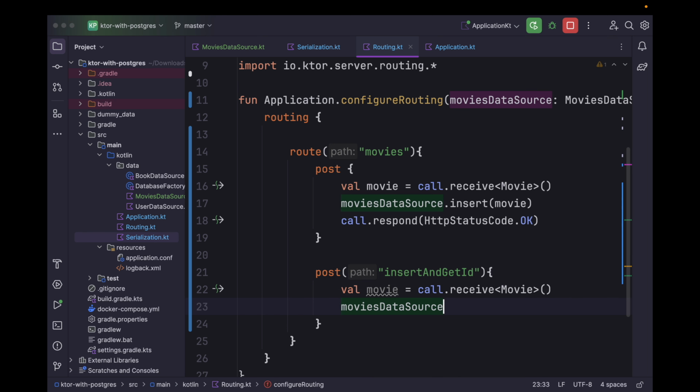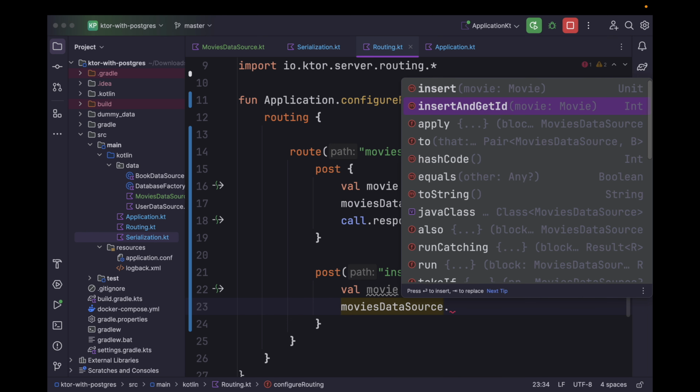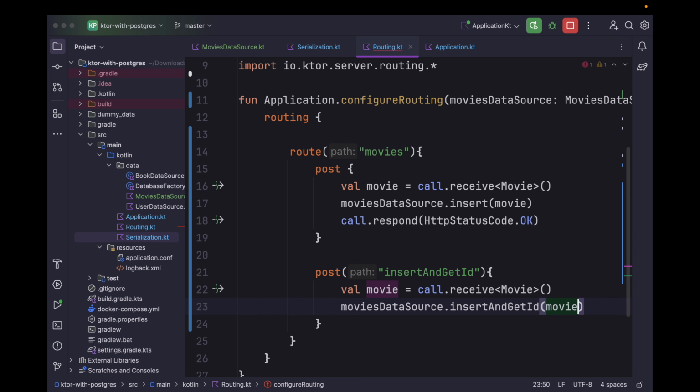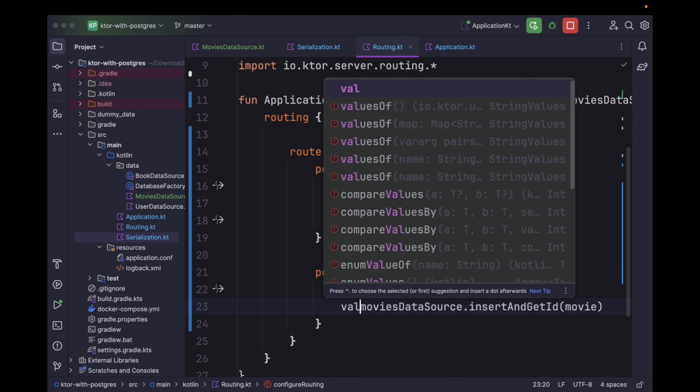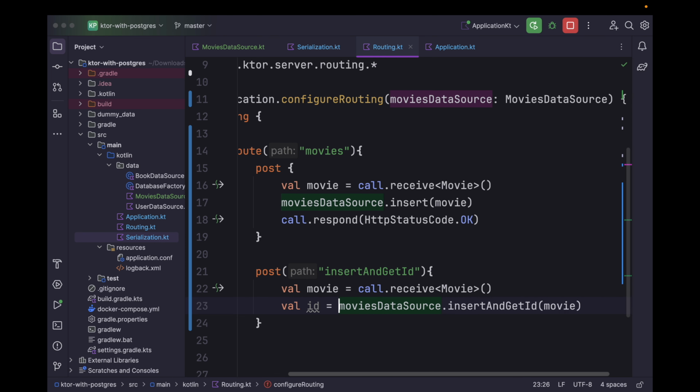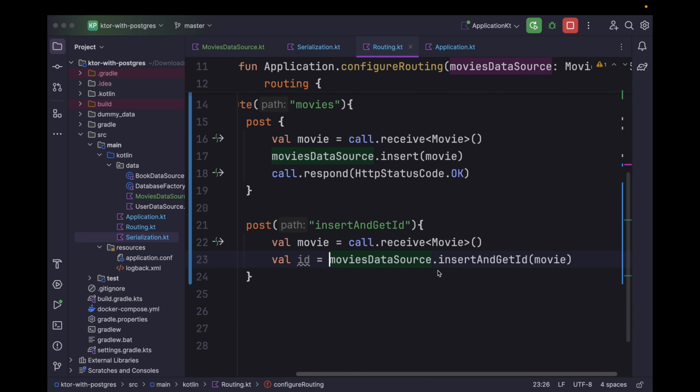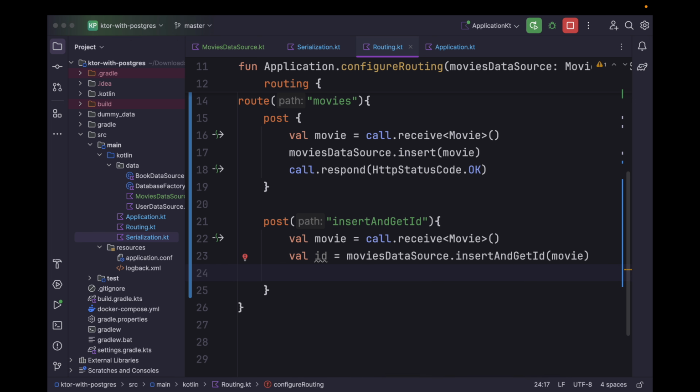We can call the moviesDataSource.insertAndGetId to insert the movie and get the id. So we can say val id equals moviesDataSource.insertAndGetId. And finally, let's respond with this id. So call.respond, the inserted row id is, and we can specify the id.